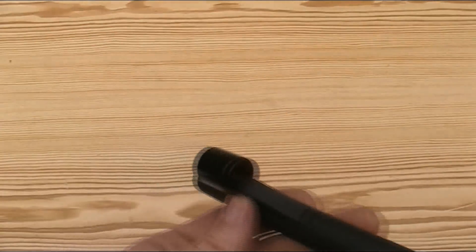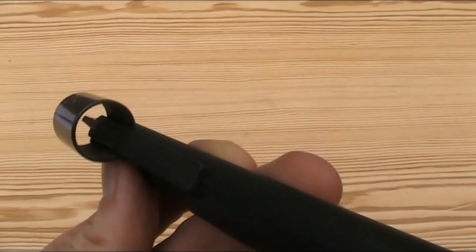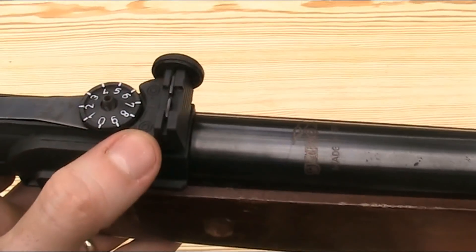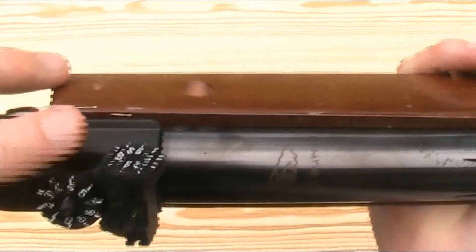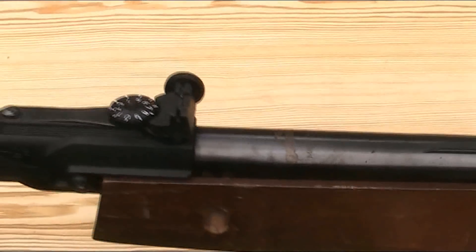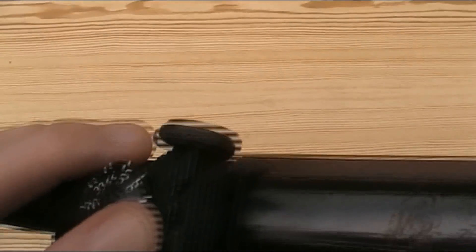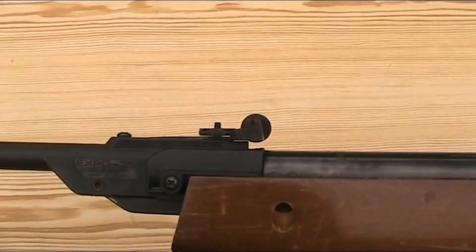In terms of sights, the front sight is just a simple thick plastic blade which is moulded into the polymer barrel coating, but it does have a nice metal hood on it. The rear sight is a metal flat spring with a plastic unit at the back and it's adjustable for both windage and elevation using nicely numbered click wheels. The open sights are very typical of Gamo for the time — they aren't great. The notch in the rear sight is a bit too small for that chunky front sight, which means the rifle has a very poor sight picture.